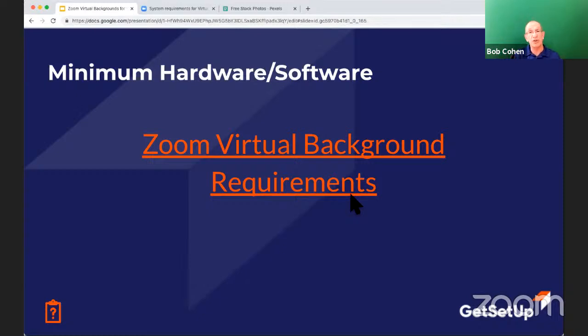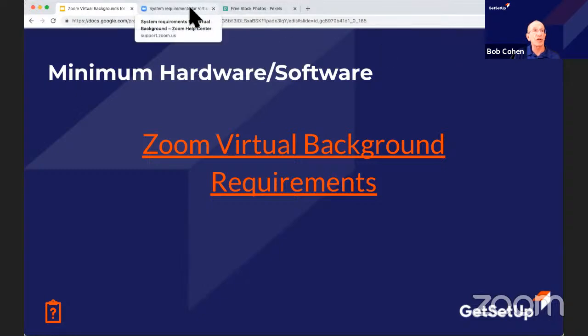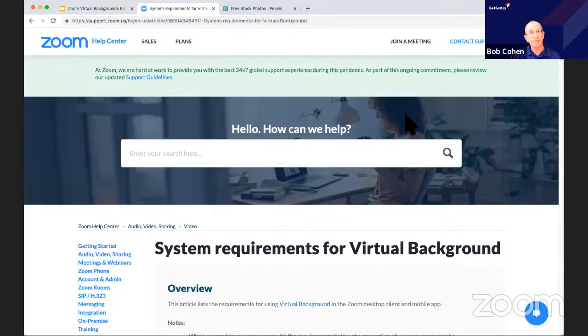You'll see this mentioned when we look at Zoom virtual backgrounds, okay? And I set this up because one, it improves the quality of the virtual background effect, but it also gives me the ability to show you what I mean when I talk about system requirements.